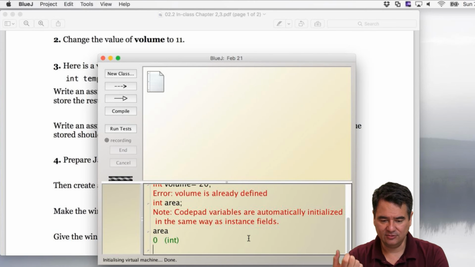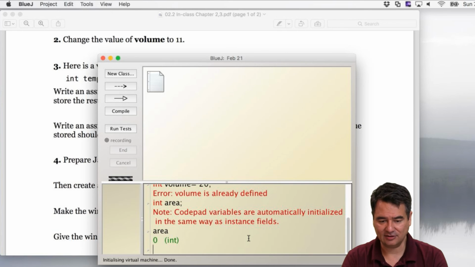So if you declare a variable but you don't give it a value, Java implicitly assigns it a value of 0. Behind the scenes, it just says, you probably want a value of 0. Still, it's good practice to give your variables a value, because you're explicitly telling the program what the value should be, rather than relying on Java to do the work for you.